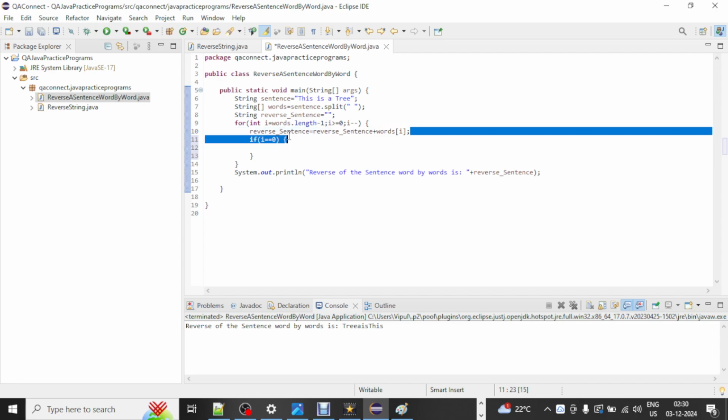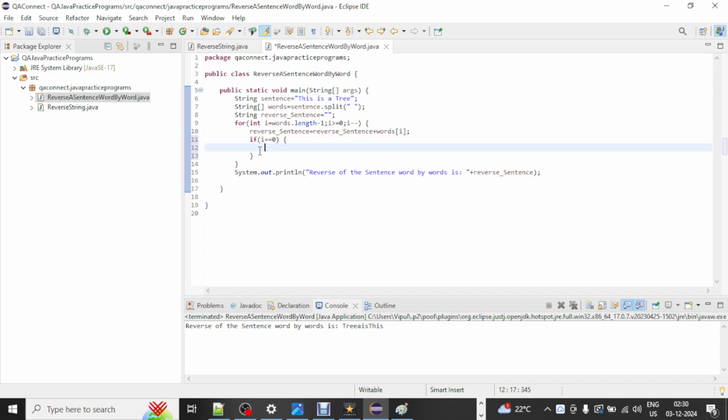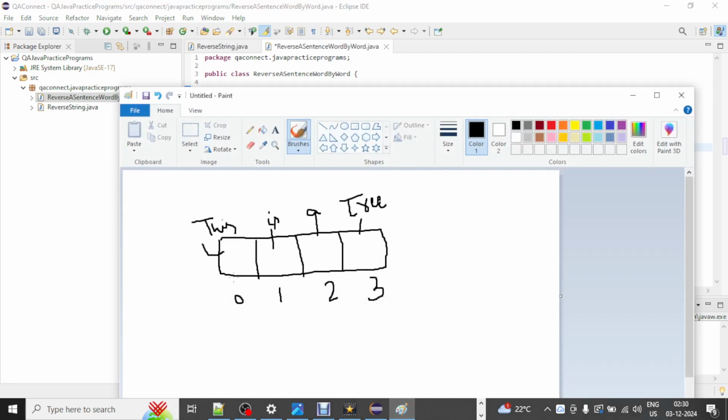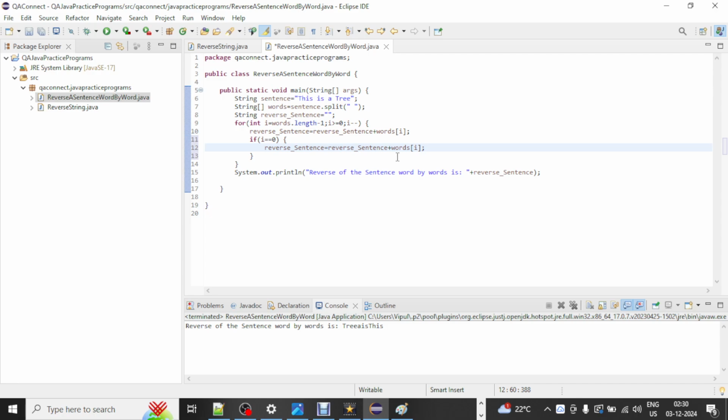This will be the right thing to perform because when I is 0, it will be the last element of the array, because we are starting from the last element when reversing. So the first will be the third one, then second, then one, and then the last one will be 0. So when it is at the zeroth index, there should not be any space at the end. So this will make sense.